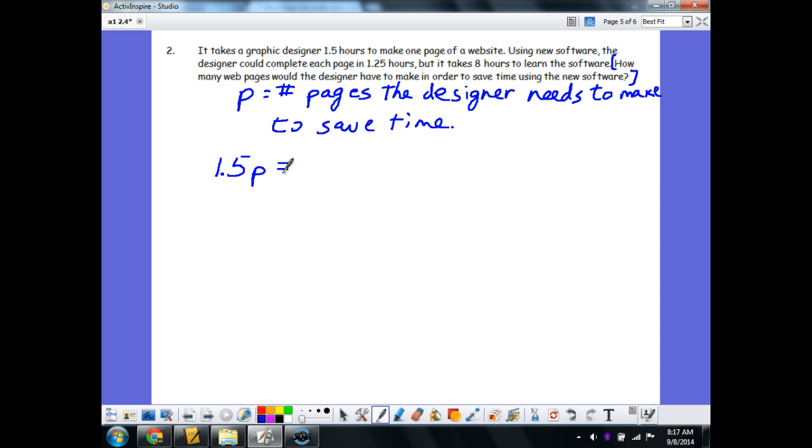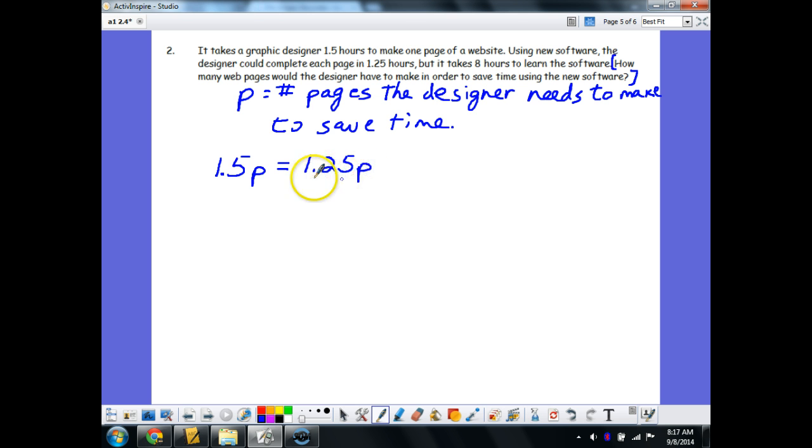So with the software, it only takes him 1.25 hours per page. So if he makes 2, that's 2.5 hours. 3 is 3.75 hours. 4 pages is 5 hours, and so on.